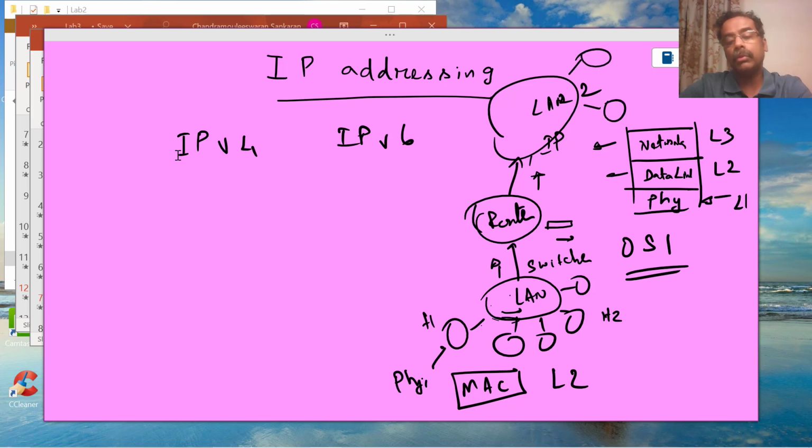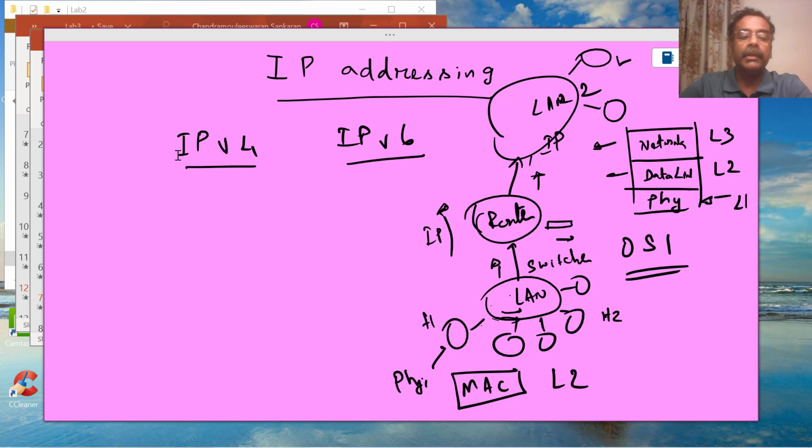When you want to talk to hosts on different LANs, we need a router in between, which is a network device that understands IP addresses and routes the packets so that packets meant for machines in a different network are delivered to the host.